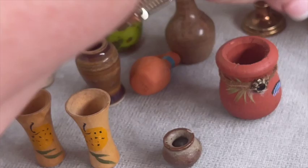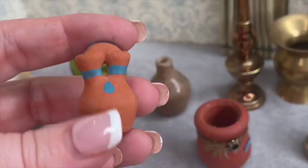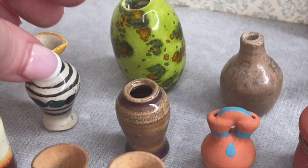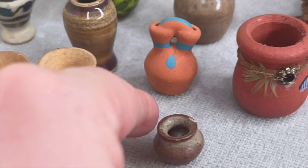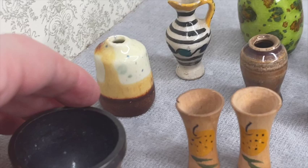More pots, planters, and jugs: there's a plastic bell, a wooden southwest-style pot someone painted, what could be a doll-scale spittoon, one of the old metal oil lamps, and another southwest jug. There's a bead someone plugged at the bottom, and look at this ceramic pitcher — one of my favorite pieces, though I'm not seeing any markings. Here's another ceramic pot, wooden cups shaped like golden apples, and a ceramic pot with a tiny chip. I also love this uneven little ceramic pot — so pretty.